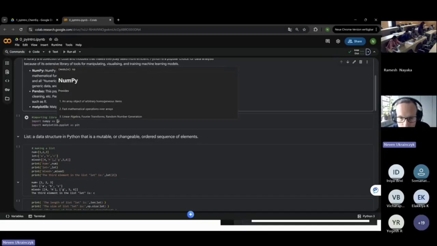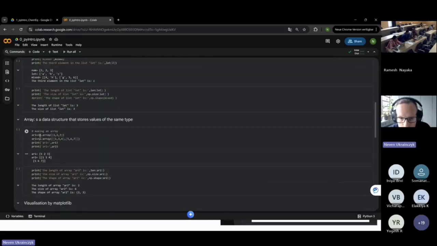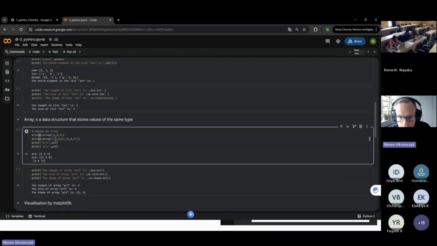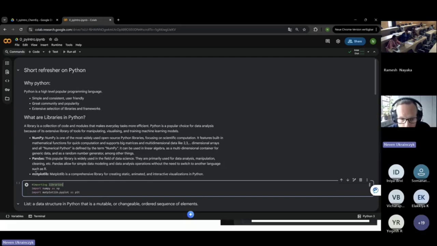So everywhere where you see np later in the code, for example here, where we are using arrays, then you are actually using the NumPy library, which you need to import here. So you can run the code here, just by pressing play.